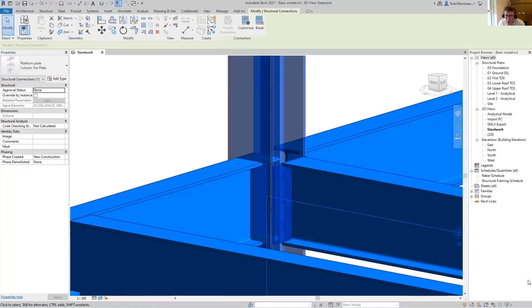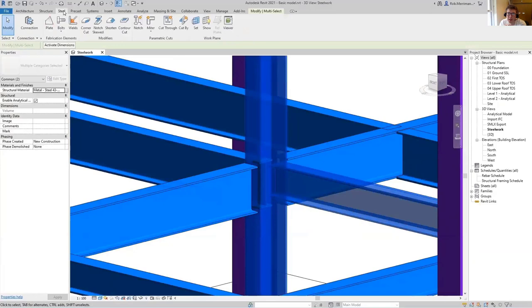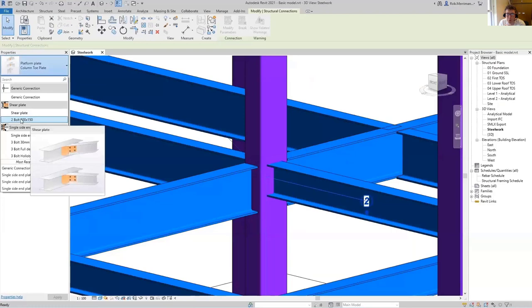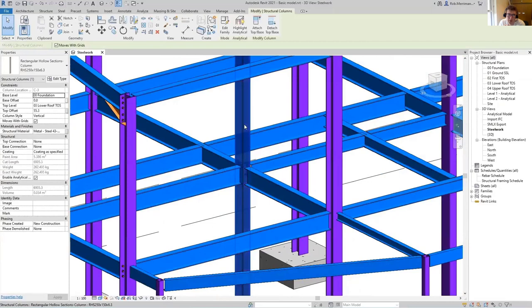So you can see here we're getting the warning at the bottom that our beam shortenings are being disabled. Like I said, once you've put these connections on, even if you delete the connection, the steel member is still in this steel fabrication format, and that can't be undone. So you do have to be a little bit careful. If you make a mistake and you want to go right back to just a piece of structural framing or structural column, you will need to remodel it.